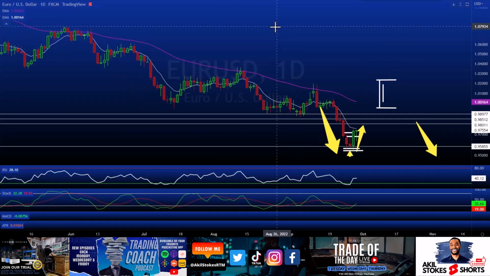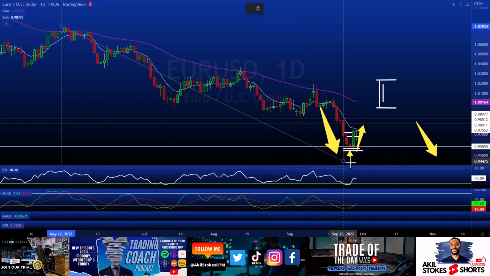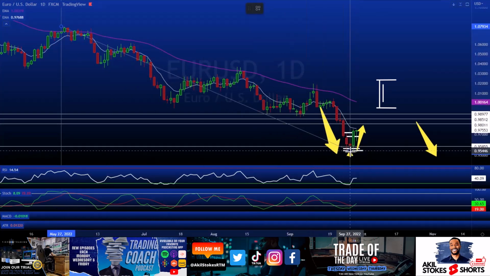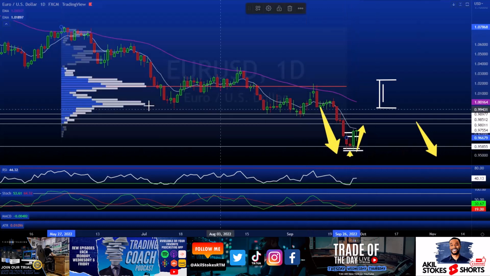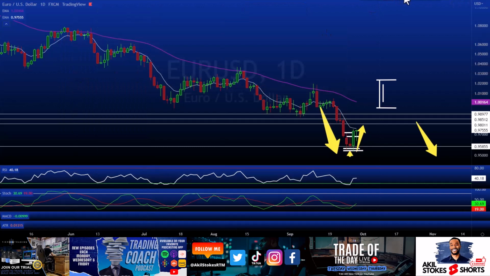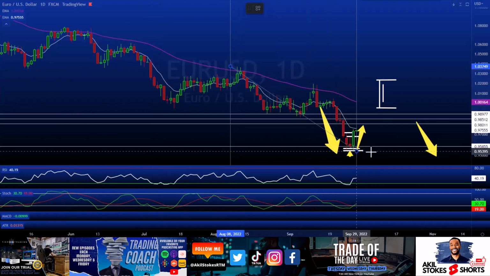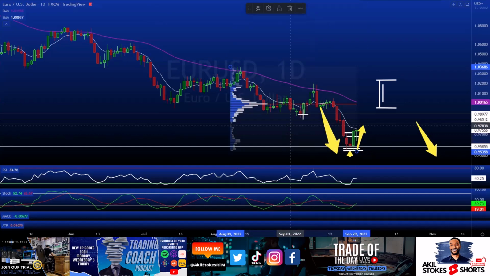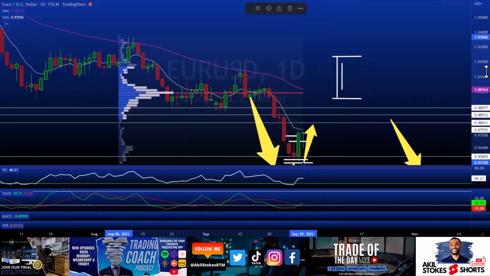Now we've got a few things we could do, right? One, let's see if our volume profile gives us anything. We'll take this most recent swing high to swing low. See if anything spikes out at this level. Let's go from here to here. See if anything stands out to us. We've got a volume spike right in the middle of a consolidation, which is what we would expect. And that's going to be back at parity.